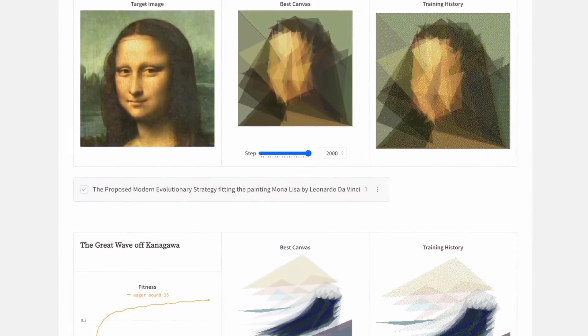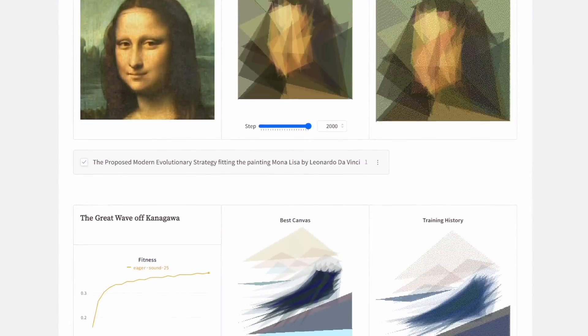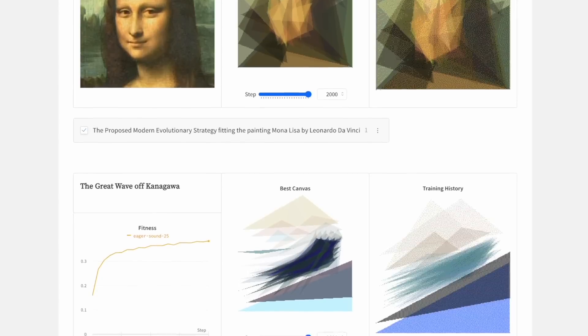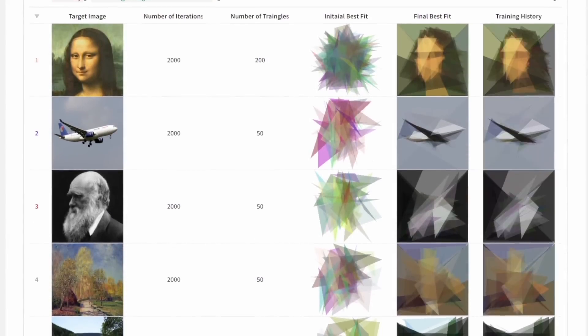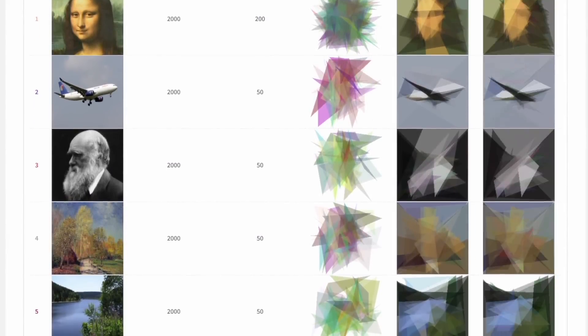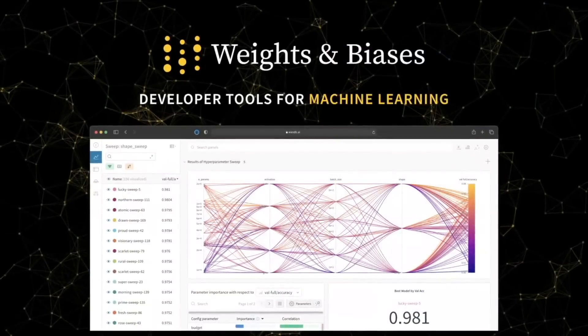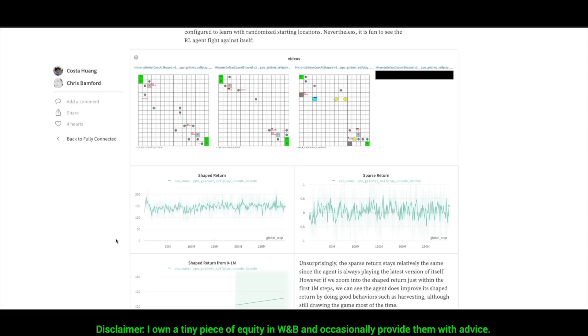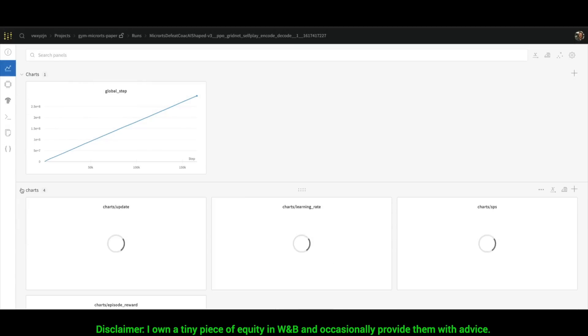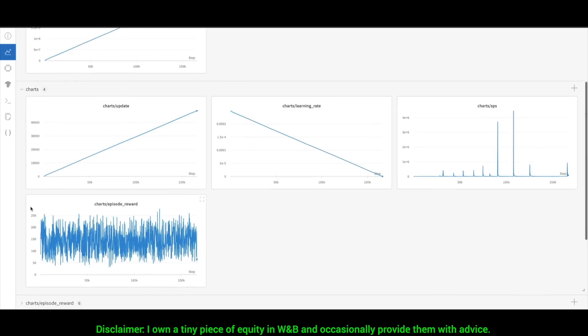What you see here is a report of this exact paper we have talked about, which was made by Weights and Biases. I put a link to it in the description, make sure to have a look, I think it helps you understand this paper better. Weights and Biases provides tools to track your experiments in your deep learning projects. Using their system, you can create beautiful reports like this one to explain your findings to your colleagues better.